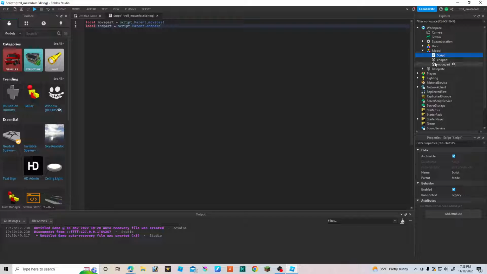So these variables are these two, EndPart and MovePart. The next variable is the TweenService, which is the thing that's going to be moving the move part to the end part. So local TweenService. You don't need to name it exactly this, it's just what I use.